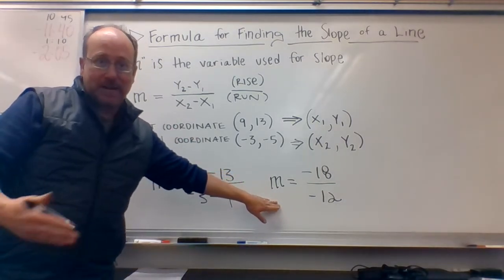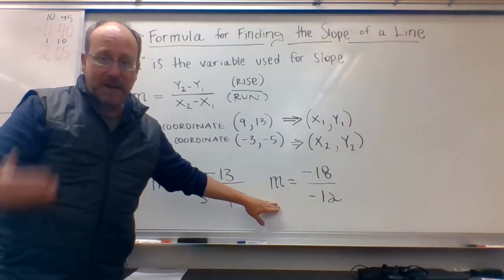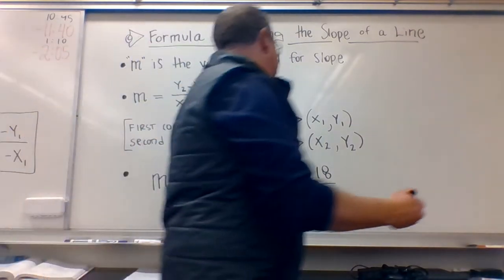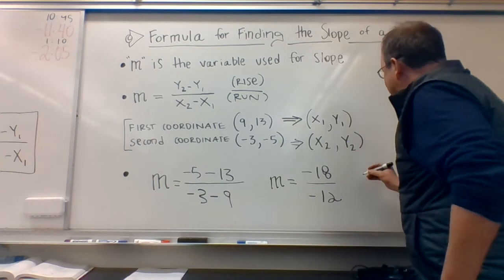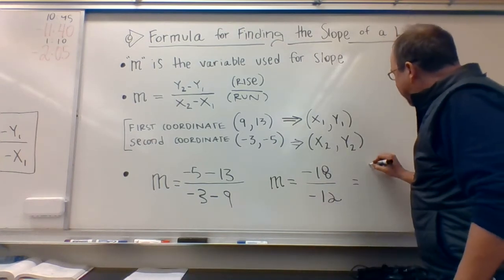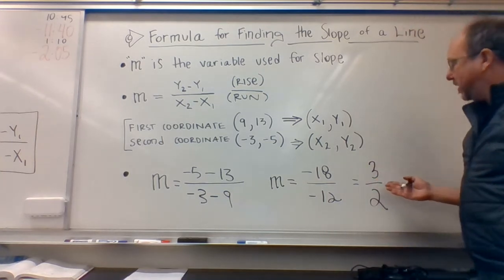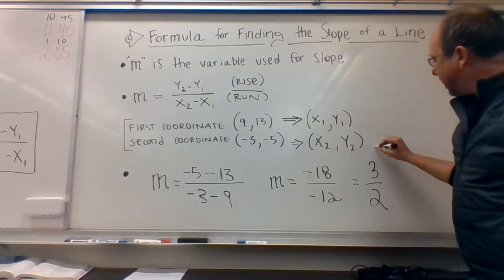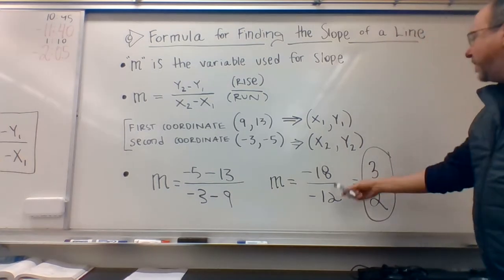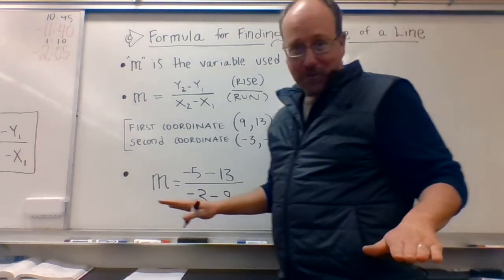And can you simplify it? You're like, oh, I really want to simplify it. It's a negative divided by a negative, and there's a common factor 6. So yeah, you can simplify this and say the slope is 3/2. So that could be listed as the final slope right there. Negative divided by a negative is a positive, common factor 6. That's your simplified form.